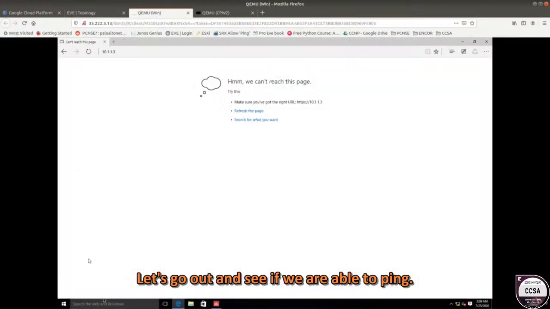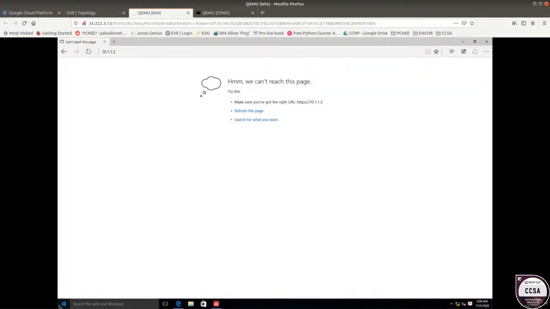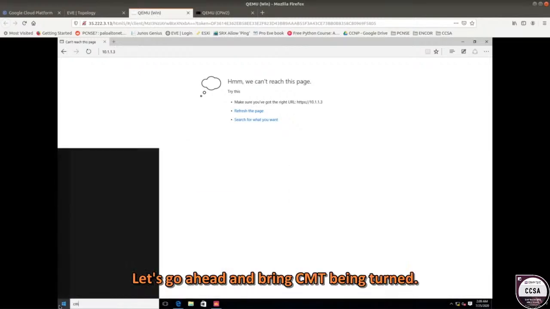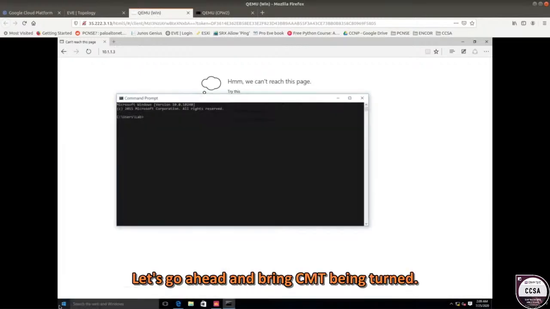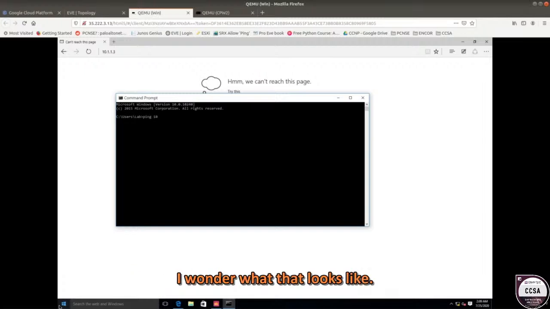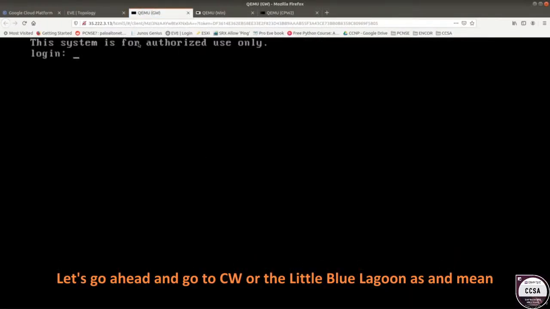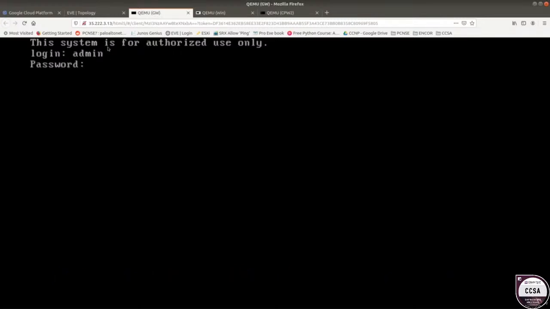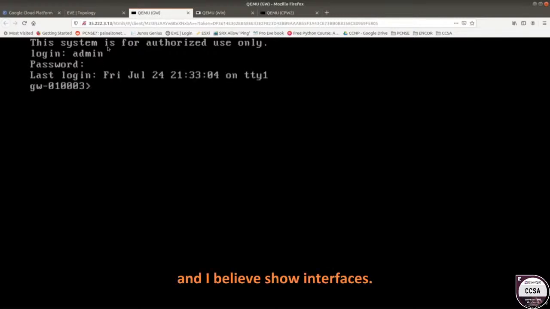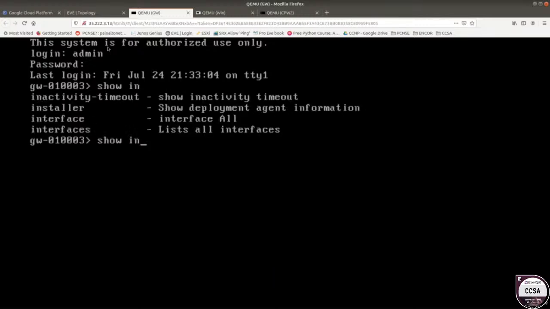Let's go ahead and see if we are able to ping. Let's bring up CMD. Ping 10.1.1.3. Looks like I'm not able to ping 10.1.1.3. Interesting. Let's go ahead and go to GW. Log in as admin, and I believe show interfaces all.